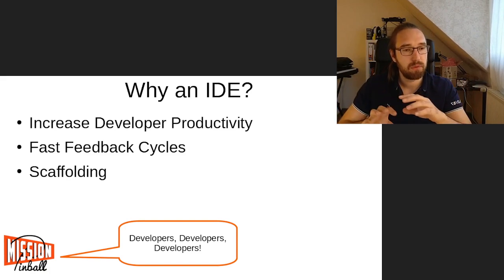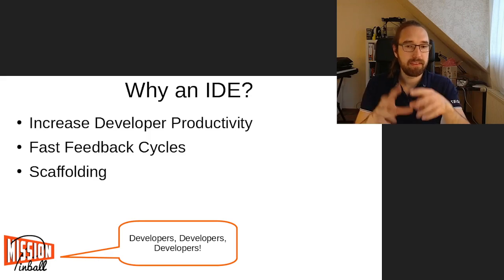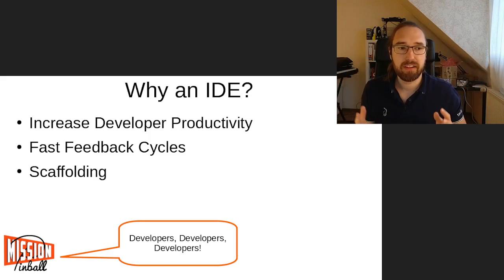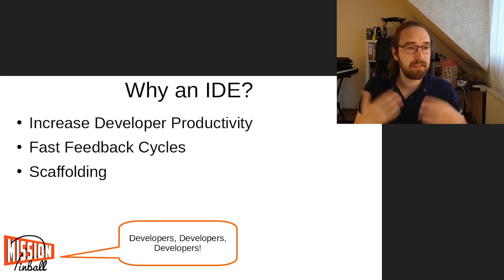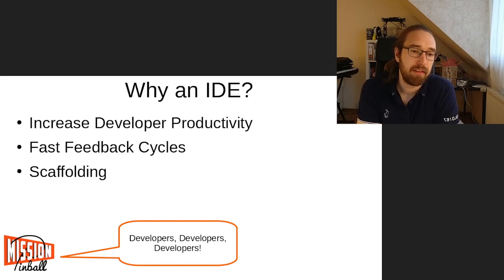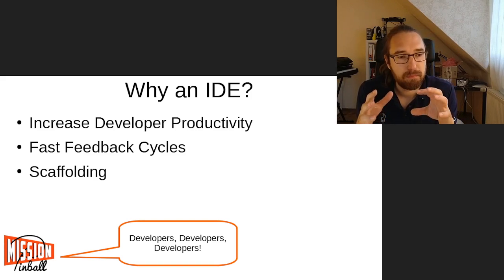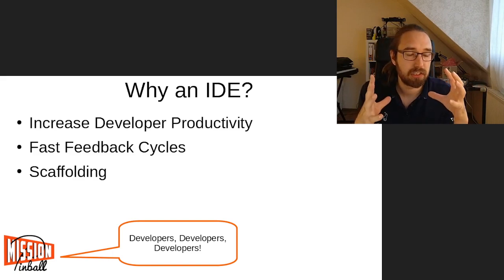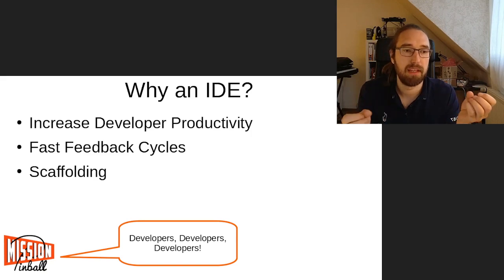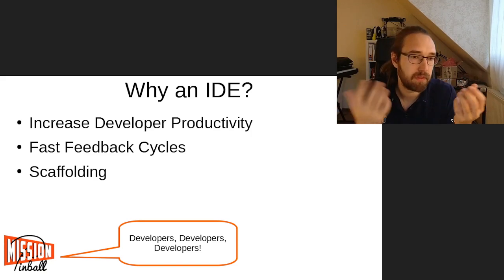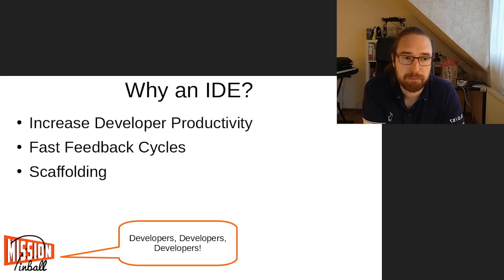Or even faster, you write some code and it analyzes it with red, saying, well, this won't compile, for example. That's very valuable, because otherwise you would run your compiler and find out that it's not running and so on. This basically improves the feedback cycle. Additionally, it can do scaffolding stuff. That means it can autocomplete stuff, or create function signatures which are usually boilerplate code. That's also very useful for productivity, right? So create a new class and it just copies the methods and so on. That's the reason why you want an IDE if you want to be a productive developer.